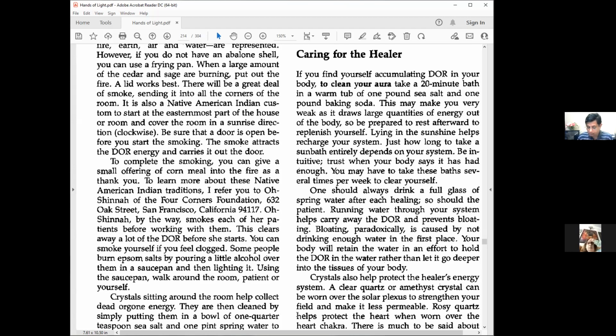Caring for the healer. If you find yourself accumulating DOR in your body, to clean your aura, take a 20-minute bath in a warm tub of 1 pound sea salt and 1 pound baking soda. This may make you very weak as it draws large quantities of energy out of the body. So be prepared to rest afterward to replenish yourself. Lying in the sunshine helps recharge your system. Just how long to take a sun bath entirely depends on your system. Be intuitive. Trust when your body says it has had enough. You may have to take these baths several times per week to clear yourself.